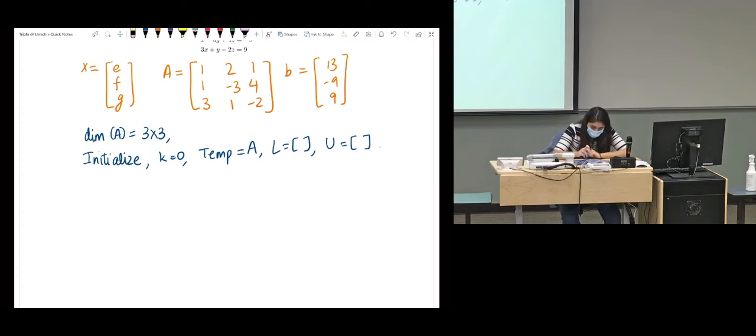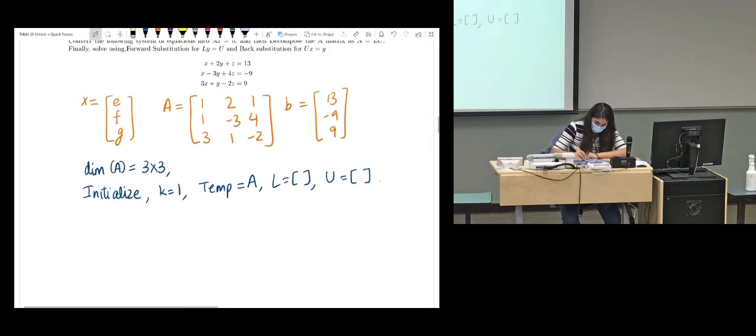So at K equals 1, because it starts in Julia with 1. So K equals 1, and temp equals A, and there's nothing in L and U. So let's get started.